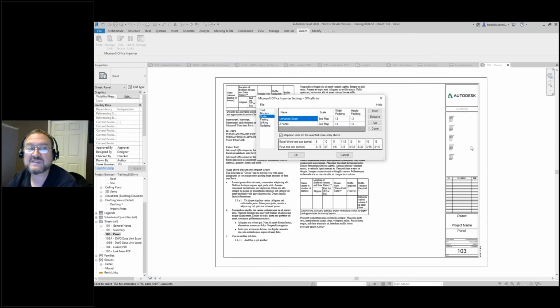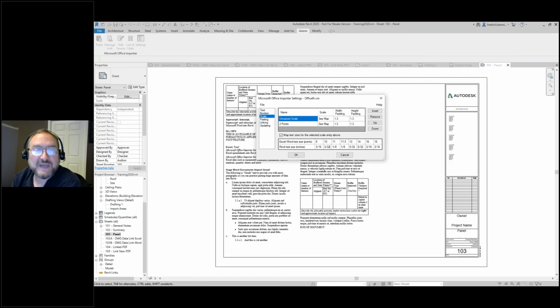By the way, if it's a metric project, you can utilize and then edit the metric text sizes, just so you know. That's great that you added that, Frederick, because someone had just asked about metric. I know, and awesome. Thank you very much. Maybe you saw it. Okay. I get that question a lot when I show this.